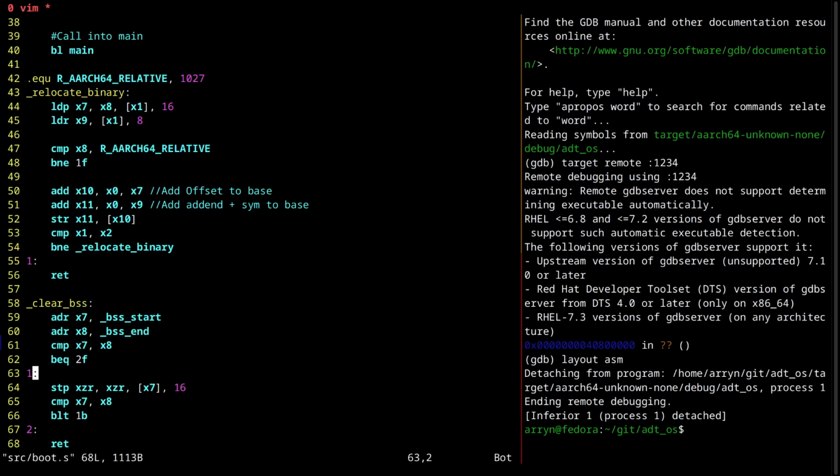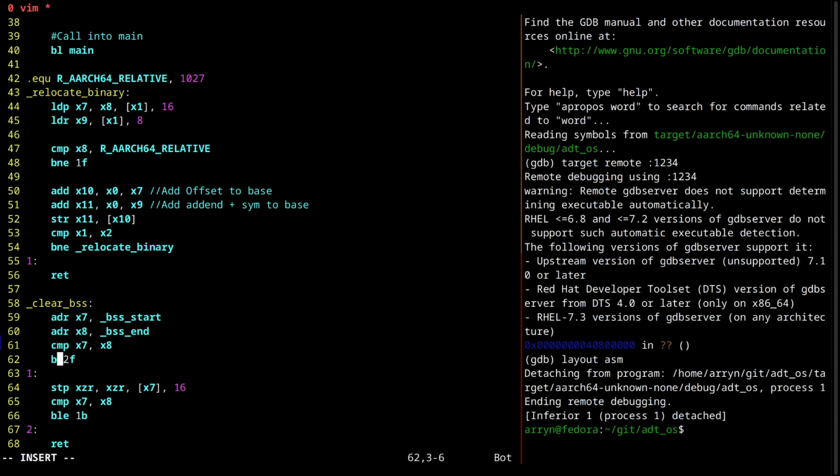Yes. So here I want to branch if it's greater or equal, and here less than or equal. Okay. And I also think we should not use signed.